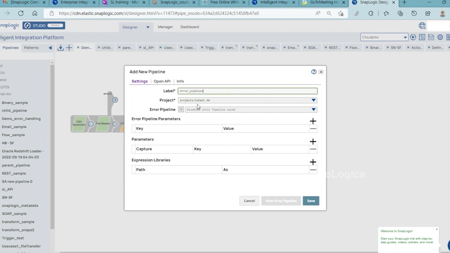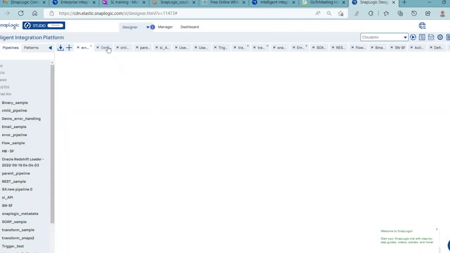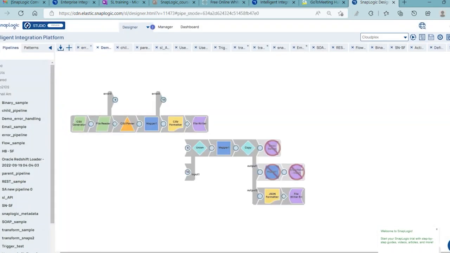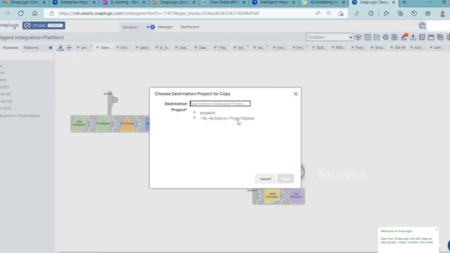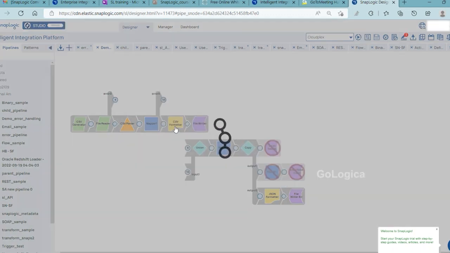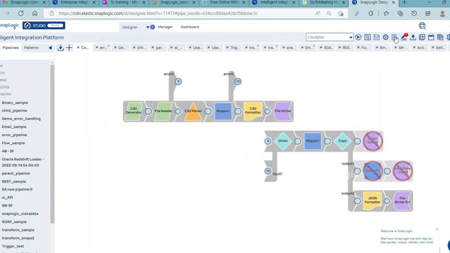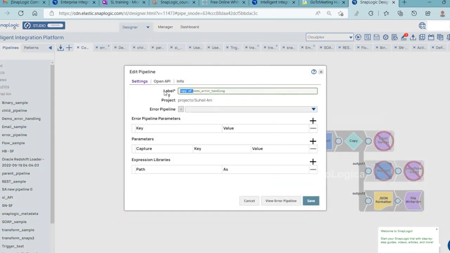I will name it as error pipeline under this. I'm creating a new one. Now I will just create a copy of it. I will name it demo 2 error handling.